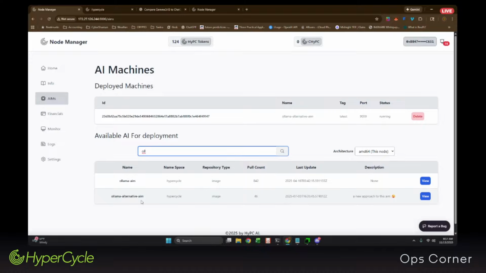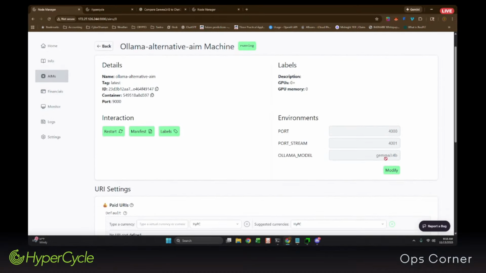It's an alternative AIM. There are different ways of loading an AIM and calling on your language models. This older one here is Python-based with a curl that goes out and grabs the model from the open Ollama repos that are out there. This second one is an Ollama-based image that pulls the model down. And you can change the model if you like. And I actually did. I wanted a model that was a little bit bigger. I grabbed the Gemma 3.4.